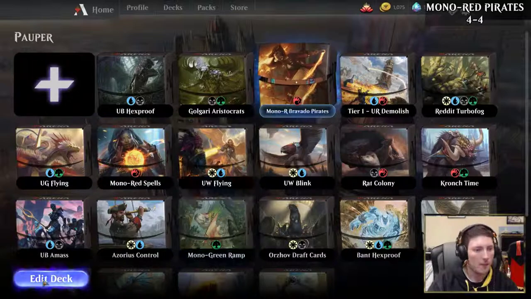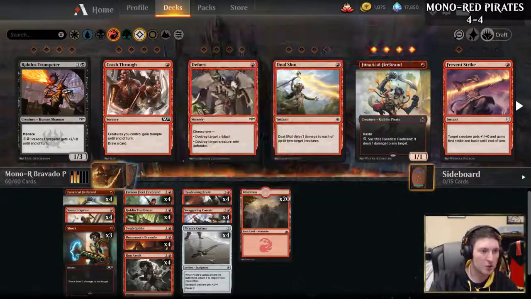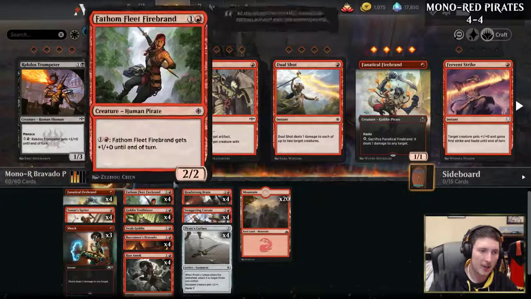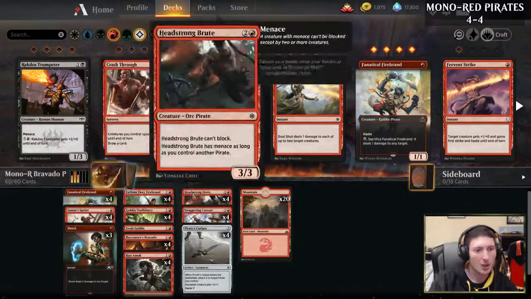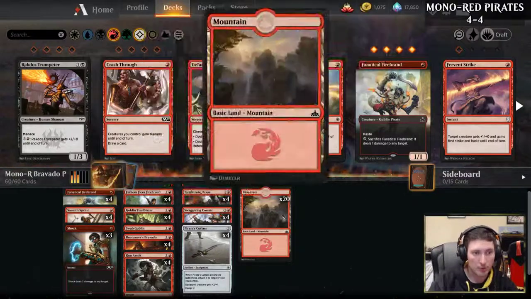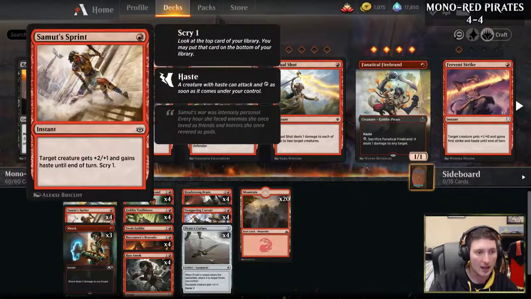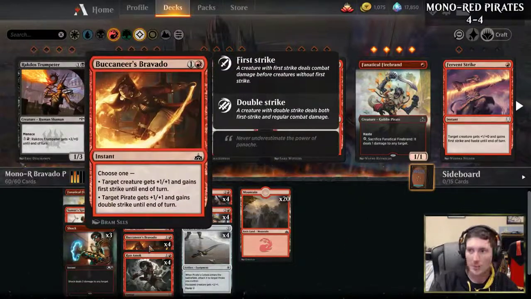So, mono red pirates. Have a look at this. Once again, the creatures are all pirates. You've got your Fanatical Firebrands, your Fathom Fleets, your Goblin Trailblazers, one Swab Goblin, but you didn't know this card existed, four Headstrong Brute, four Swaggering Corsair. To go along with the pirates, the core synergy at the heart of the deck are pump spells that get even better when combined with Buccaneer's Bravado to give a pirate +1/+1 and double strike for the low cost of two mana.